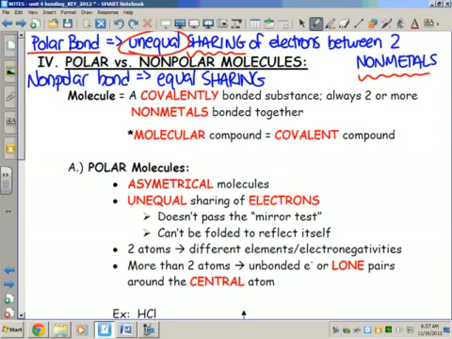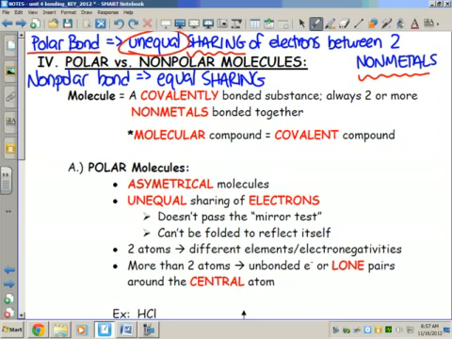And with a polar bond, we have an unequal sharing. If any of you have brothers and sisters, then you are very familiar with the concept of unequal sharing. Usually when mom and dad say, you guys have to share, that means somebody gets whatever it is you're supposed to be sharing more than somebody else. I have an older brother and a younger sister, so being the middle child, I was usually the one getting less than 50% of whatever it was we were supposed to be sharing.